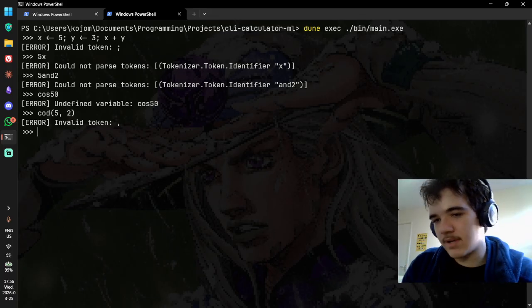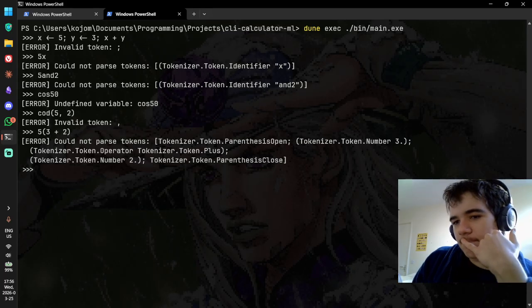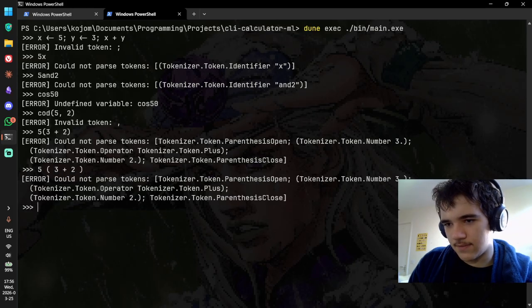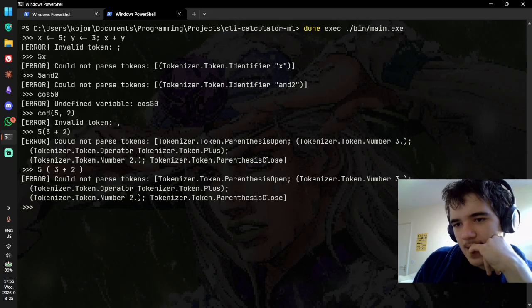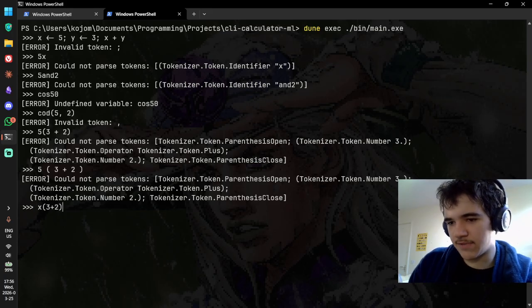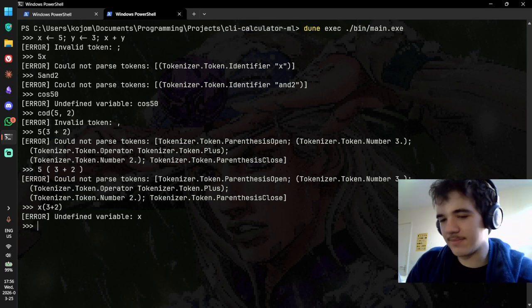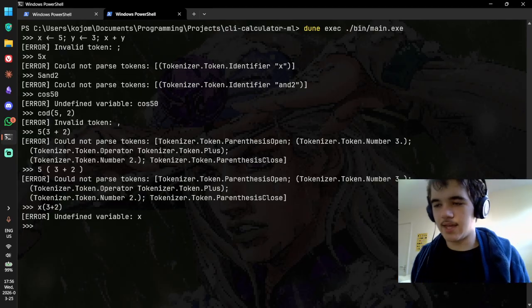By the way, can I do this? No, of course not. It's a token failure. I mean, it's a parser failure. Okay. How about X? This also is a parsing failure, right? Okay, that too. But if I, yeah, that's fine. Okay. So these are definitely cool features I want to add.